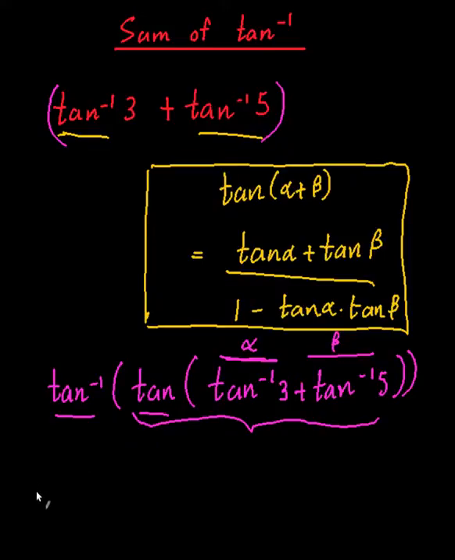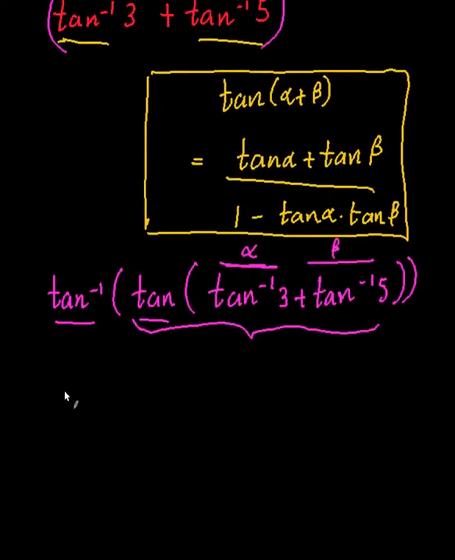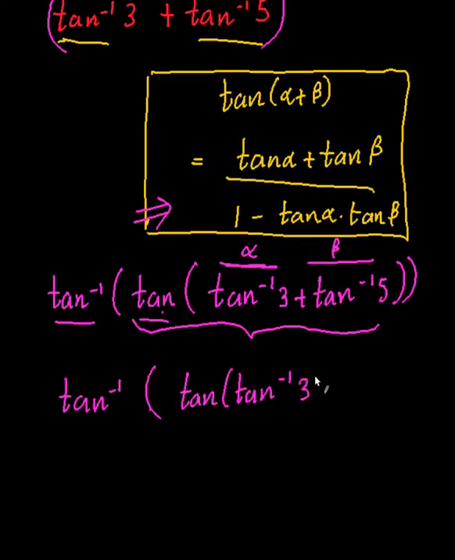And then I will end up as saying this is equal to tan inverse of, using this identity that I've written up over here, it's going to be tan of tan inverse of 3. Okay, so I'm only going to be writing this for the first time and then hopefully you get the gist. So they cancel, or effectively they cancel each other out, plus 5, because tan of tan inverse of 5.